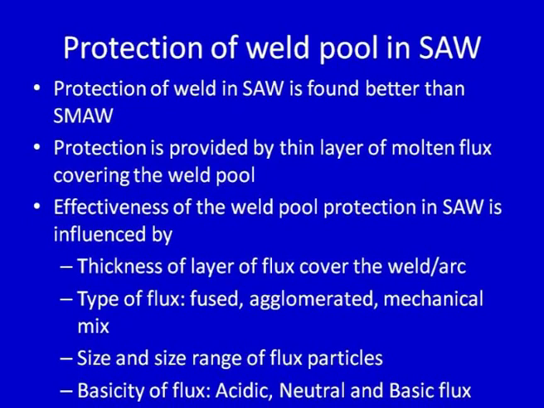Then the SMAW is another SAW, that is the submerged arc welding process, which is mainly used for developing weld joints of heavy sections and very thick plates, because this process is known to work with heavy current, or a very high magnitude of current, which can range up to 2000 amperes.